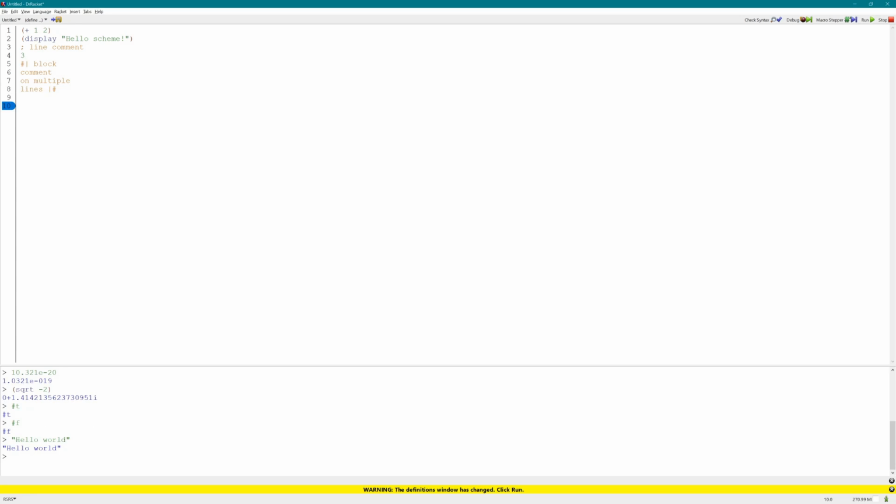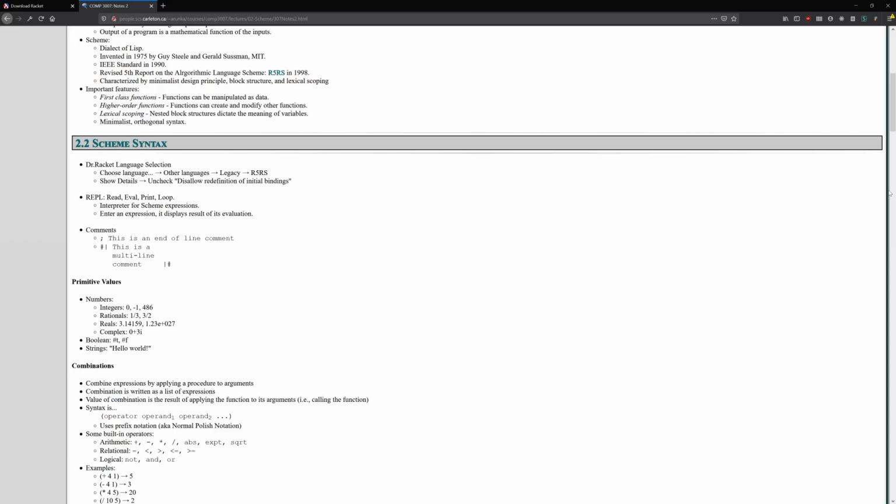There are other kinds of values, other types of values, characters. We'll talk about symbols later on, as well as pairs and lists, which are more complex types. But for now, let's just stick to the basics: numbers, booleans, and strings. All right. Now, once we have all of these things in a given format, let's say once we have values, it's oftentimes useful if we want to compute things to combine those values. Let's talk about combinations next.